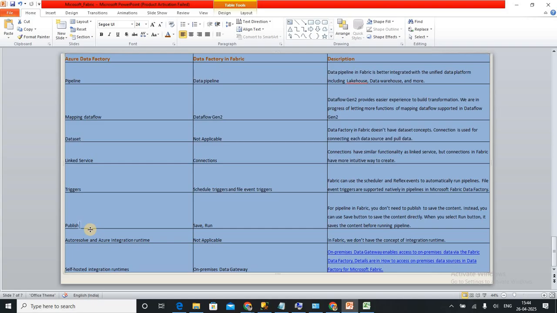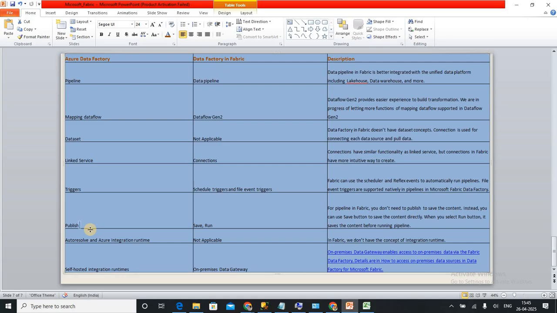But in Fabric there is no self-hosted integration runtime. In place of that we have to create a data gateway. Here the on-premises data gateway is equivalent to the self-hosted integration runtime, but this on-premises data gateway can be used for other services like Power BI, Logic Apps, or even Power Automate. So you can use this on-premises gateway for other components as well.